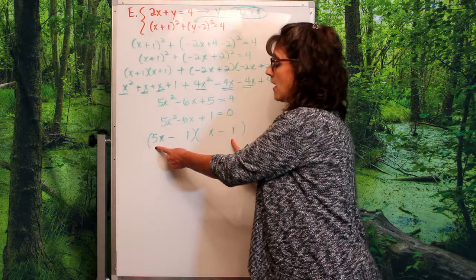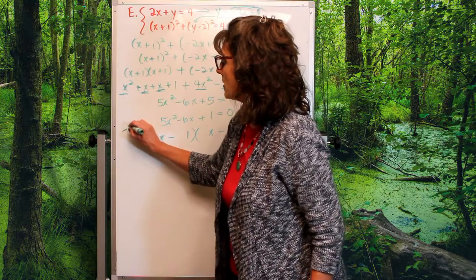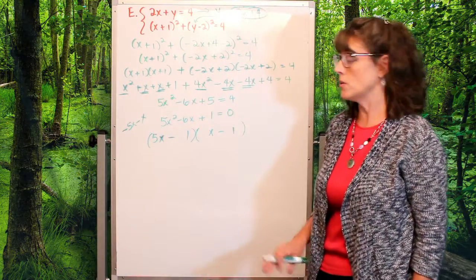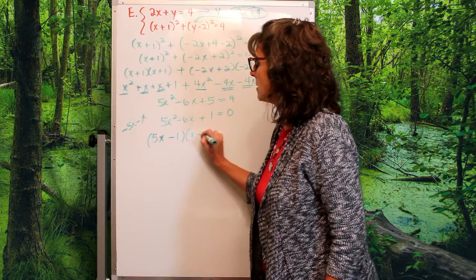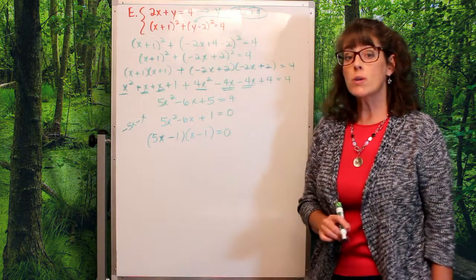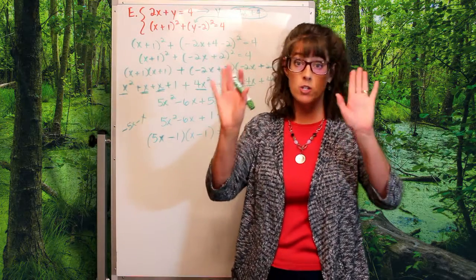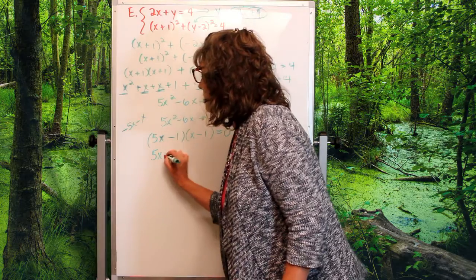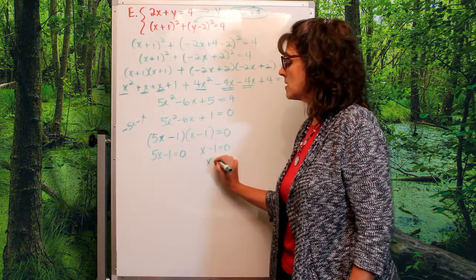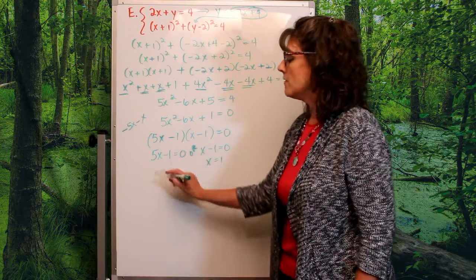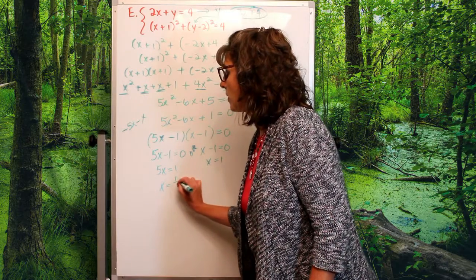Out here I'll get a negative 5x. In here I'll get a negative 1x. Negative 5x and negative 1x, do those in fact give me a negative 6x? Yep, they do. So this is in fact the correct way to factor this. I'm just going to clean it up a little bit, give myself some more room. So now remember, the zero product principle says if I'm multiplying two things together to get a 0, one of these two is the 0. So either this is the 0 or this is the 0. Now if this is a 0, pretty easy, x is 1. If this is a 0, I'm going to add 1 to both sides, and then I'm going to divide by 5, giving me 1/5.